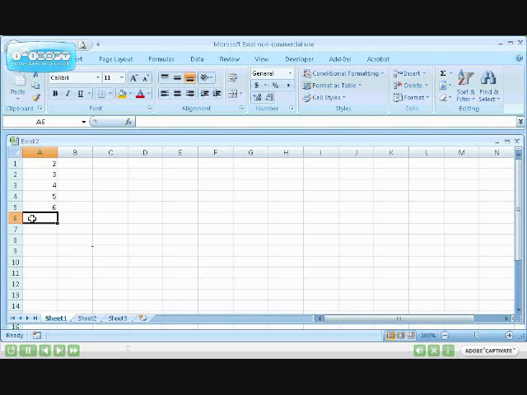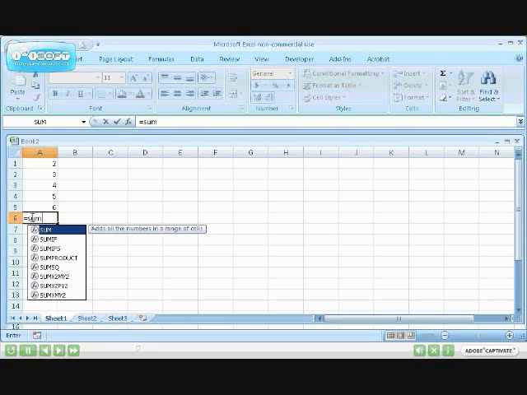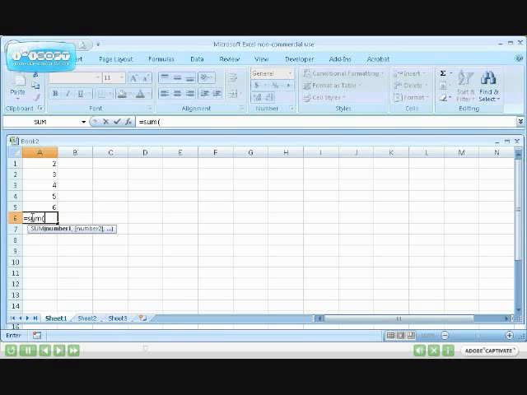One of the ways that you can figure out what this total is, is if you double click on the area where you want the total to show, you're going to do an equal sign, and then you're going to do the sum. You're going to put a parenthesis because you are going to put in all the cells where the numbers that you want added up. You're going to put them into one group.